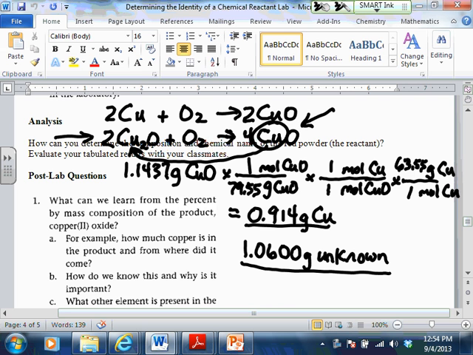Well, because we kind of narrowed this down to two possible scenarios, right? If it's not this one, then it's got to be this one. If it's not just copper in that red powder, then it must be copper 2 oxide, because those are the two possibilities we narrowed it down to. All right? Again, I know that's conceptually a little hard.